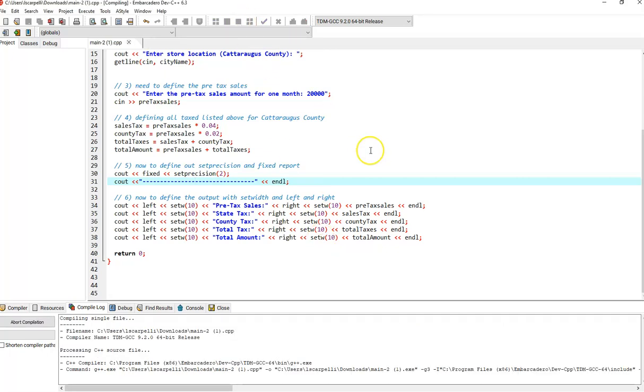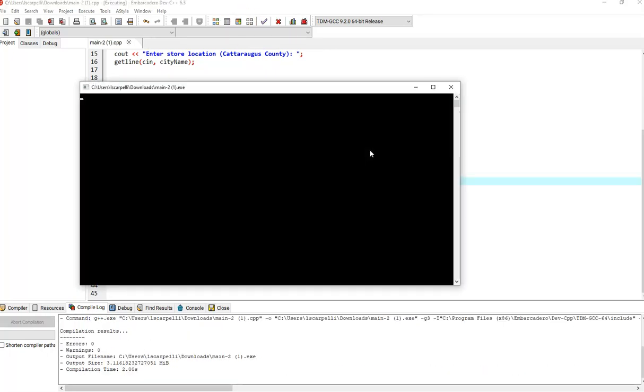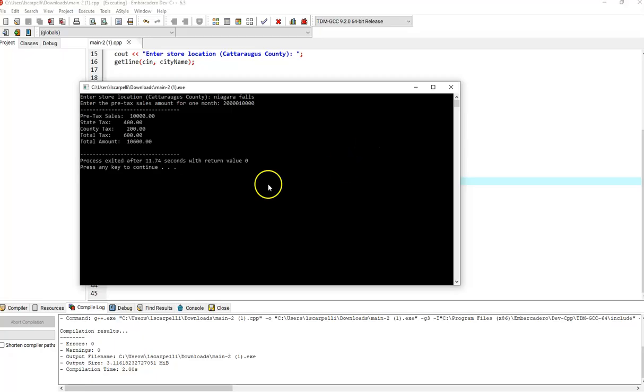If I run it, and I'll put in 10,000 because it's easy to see the math works correctly, right? So here, because you came short, the set width is being ignored. It'll use all the spaces it needs, so it needs all the way to here, and then it starts counting 10 from here. So that's why you have a couple leading spaces here.